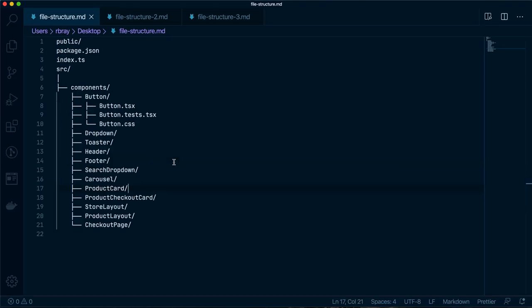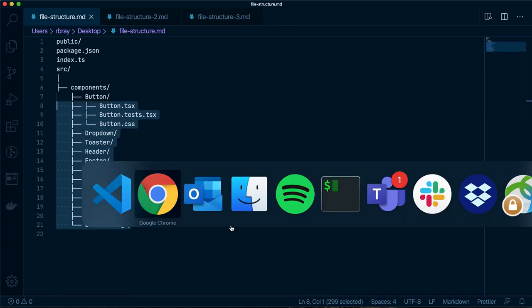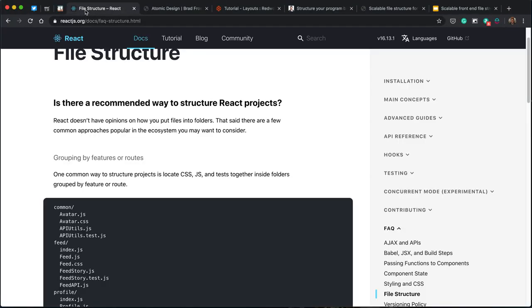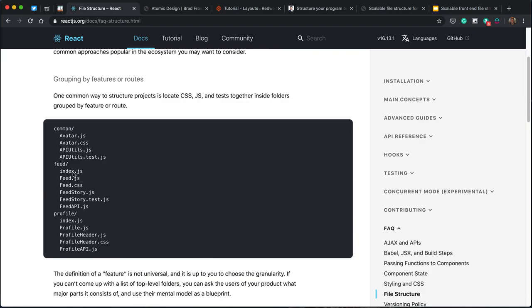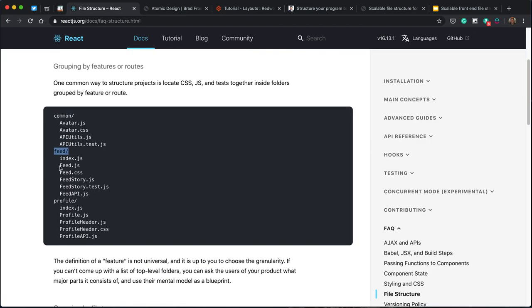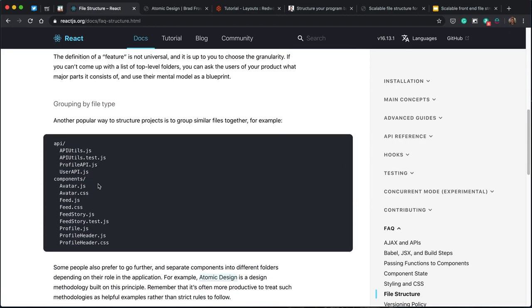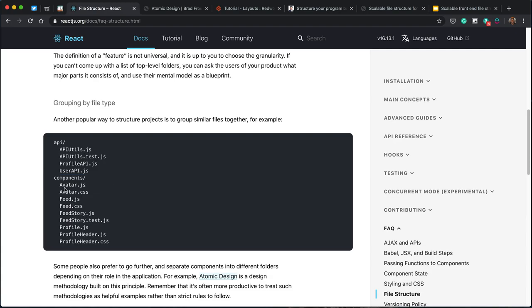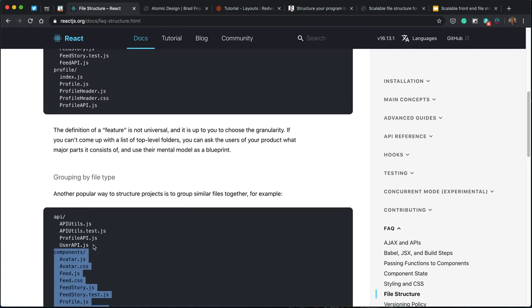Each one of these folders will have something like this in it. And actually, let me zoom in on this. I'm sure you can see it, but just in case. Each one of these components will have these three files in them. So this is okay. If you've got a small app like the one I showed you, this is perfectly fine. You can find all the components you want inside it. And this is in line with the typical React file structure. As you can see, they've got the components and then more inside them. You've got the main component folder and the component inside that folder, and you've got components and API. We don't have an API, so all the components go in here. So this makes a lot of sense.